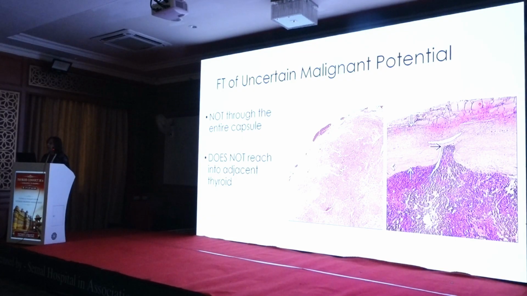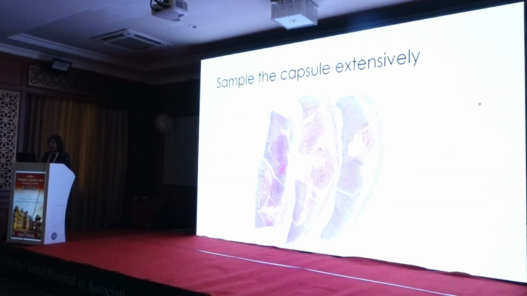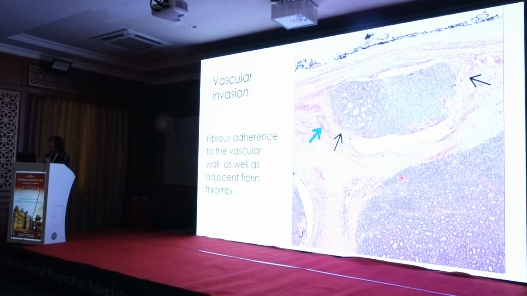So that is an uncertain malignant potential. You don't have to treat that patient like a malignancy, but you have to keep that patient on follow-up. There is a slim chance that this patient may have some potential for distant metastasis. So this is for the pathologist, and you also have to make sure that in follicular tumors, the pathologist has done extensive sampling, has made sure that he has looked at the entire capsule, and they don't need to take 20 different sections. The thyroid masses can be big, so they can submit the sections, this is for my pathology colleague, they can submit many slices in one cassette and reduce the number of cassettes. But it is still a lot of hard work evaluating the entire thyroid.